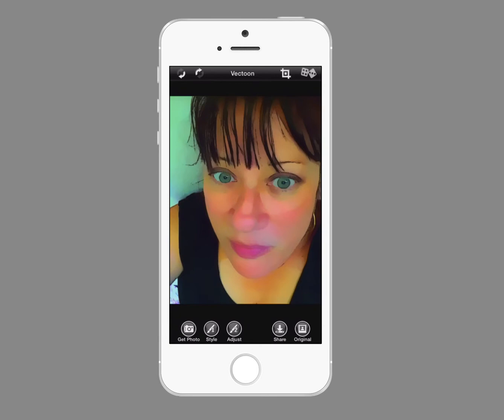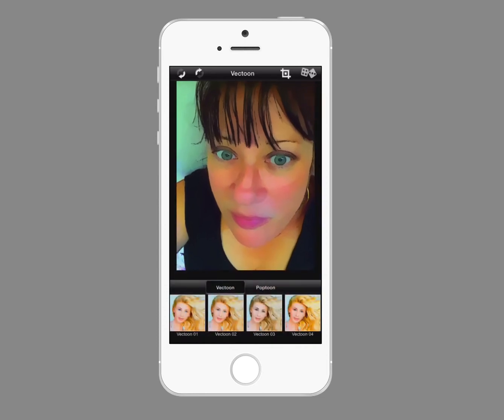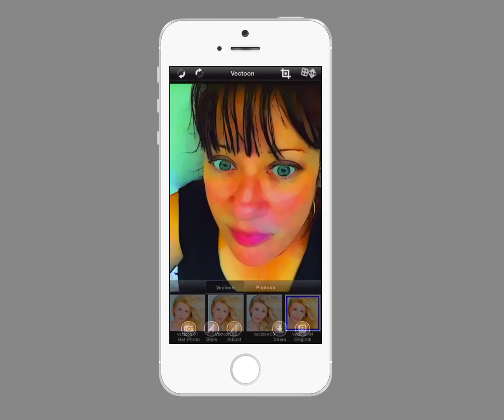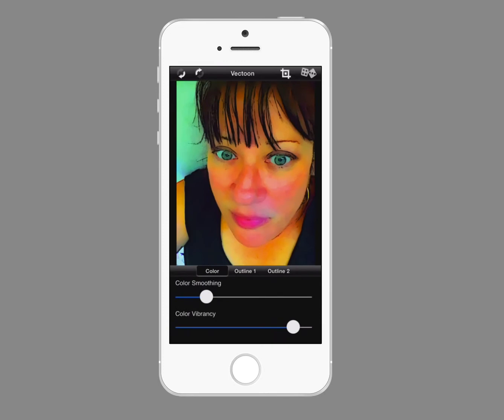This one turns it into more of a cartoon look, so it really simplifies it. It does boost the colors a lot, though, you can see as well. So here's the original, and there's the one that I've done the effect on. I'm going to click the Style button, and again, I can go in here and try some different filters. That one's really bright. If I click on the image again, I can go into Adjust, and maybe cut back a little bit on the vibrancy of the colors in this one.